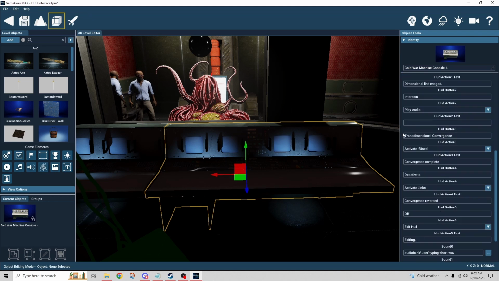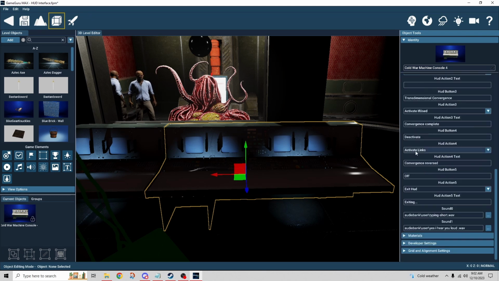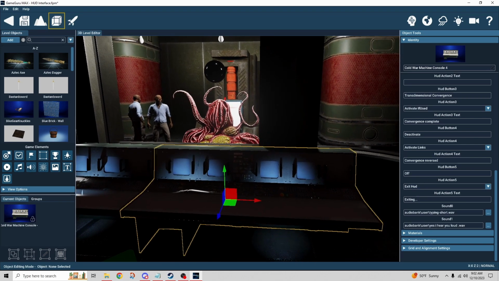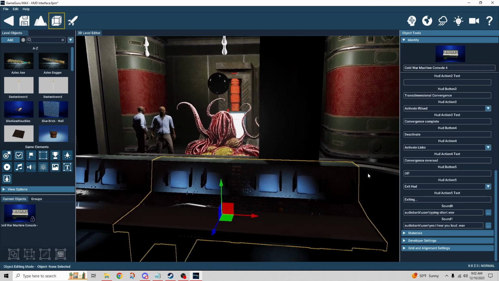Okay. And then we have activate links again. Deactivate was another button that I had, and when I clicked that, that turned off the portal, it turned off the screen, and I'm just using activate links again. So one button activates the links, the other one deactivates the links, just toggling it back and forth like an on and off switch. Okay. And then lastly, we mentioned before, the exit HUD screen, just to turn off the HUD, to be able to escape it. So that was a really important button to have on there. But that's it. That's everything you need to know in order to set up your own HUD interface.